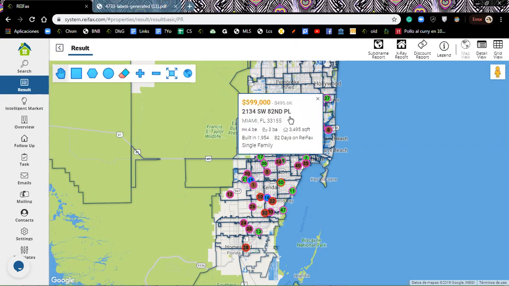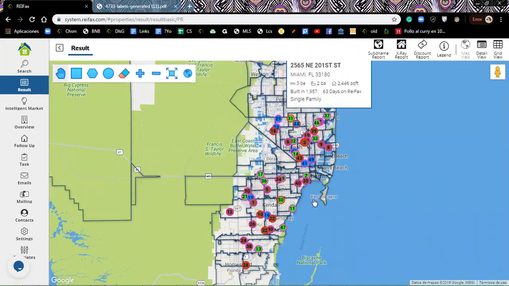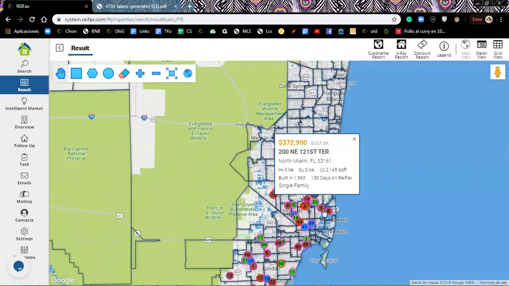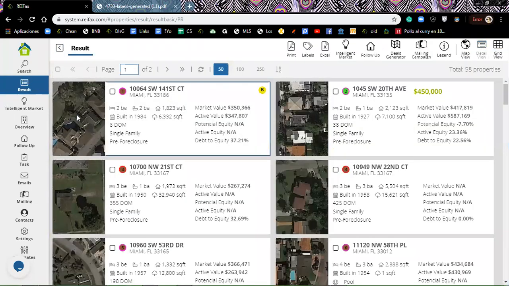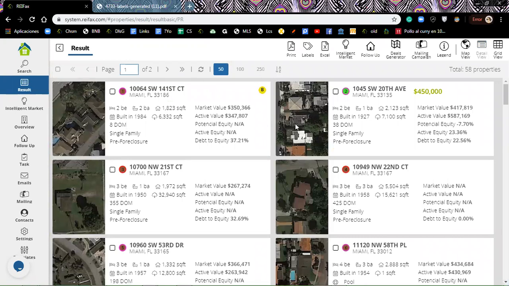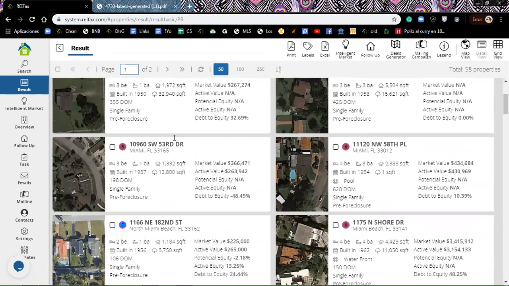I can click on one and see the properties. I can also see them with detail. Detail will show me a little aerial picture of the property and the basic information to the right.